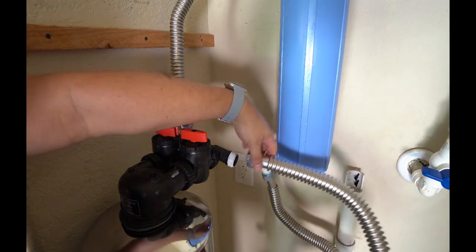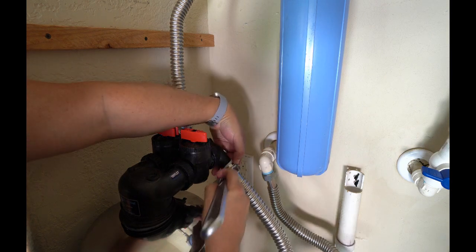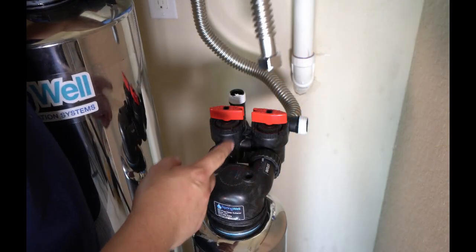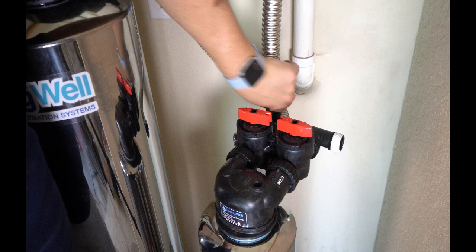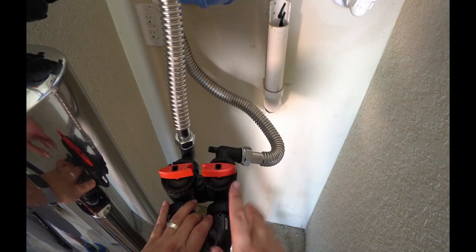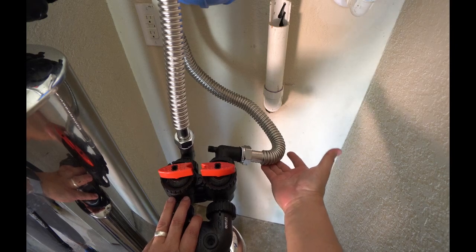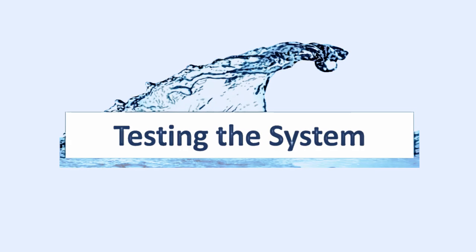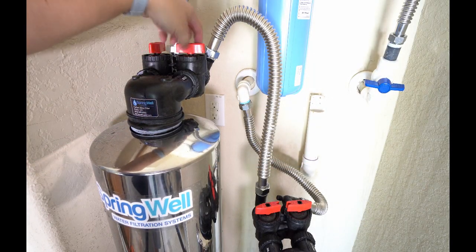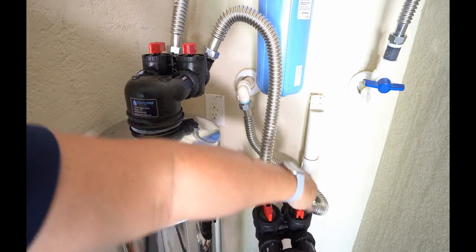Now we're going to connect to the outlet on the charcoal filter. That hose will now connect to the inlet on your softener. And then finally, the outlet hose from your softener will run to the pipe that runs back into your house. So the last thing to do before we turn on the system is to turn off the bypasses. We want the water to flow through the softener and the charcoal filter, like so.